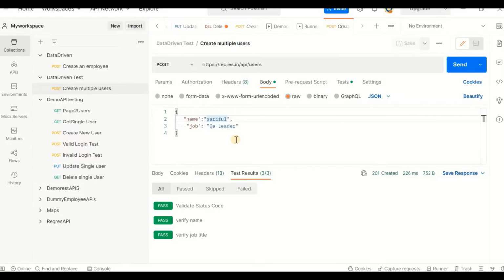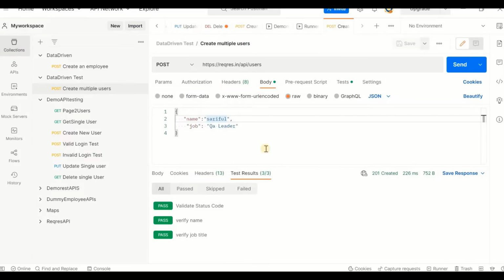We don't want to put the actual name and value here, because then it will be only one single user. So instead, we'll pass just the titles, like name and job, without the actual value of the name and the actual value of the job, so that for each and every name we can get the value from this CSV file.